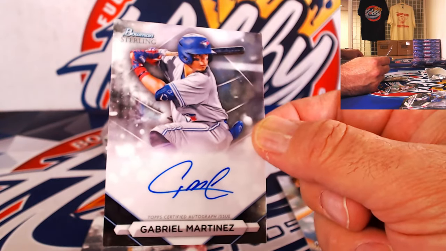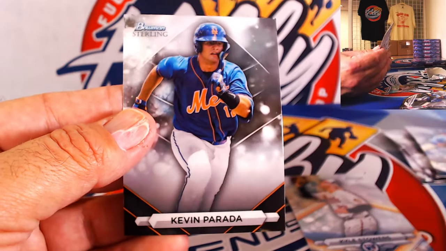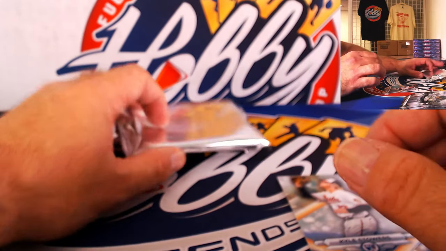Okay, we got close to the Blue Jays. We're at least on the Blue Jays. Seeking that Manny Beltre for you. Grats out to the Martinez spot. And we got a Max Muncy base and a Kevin Parada.